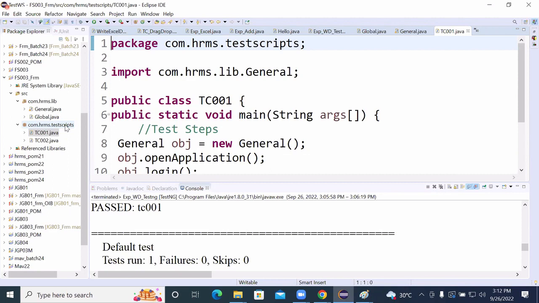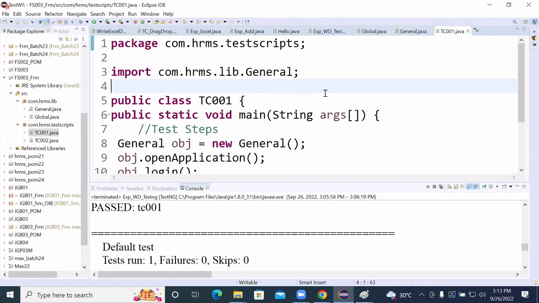Okay. Now you can see that for this framework, what do we have to integrate? TestNG. Now this is the framework we have done.